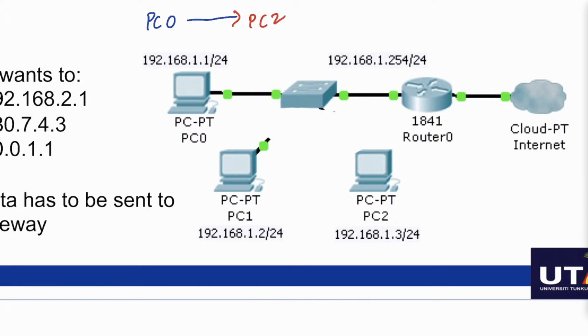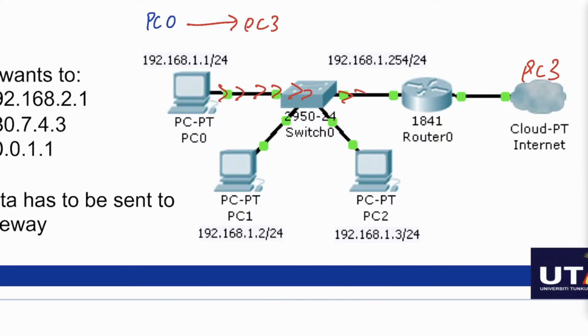Now, if you go to anyone that is outside, on the internet, so let's say you go to PC3, and let's say PC3 is somewhere on the internet. In this case, the data will go to your switch, and from your switch, it will go to your router, and then to PC3. Okay, so I want you to be very clear about this. If you send to someone who is just next to you in the same LAN, send to the switch directly. The switch is the guy who will make sure the destination gets the packet. If you go to someone outside your LAN, then you need a router. Okay?